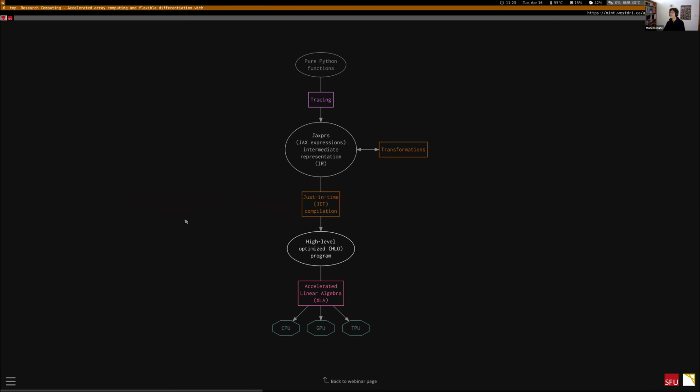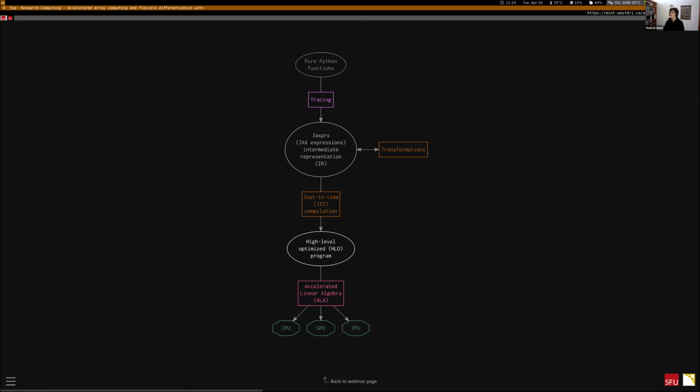This is a little schematic of the way JAX works under the hood. You need to start with some pure Python functions, and I will explain in the next slides what I mean by pure Python functions. But that's the Python code that you write.